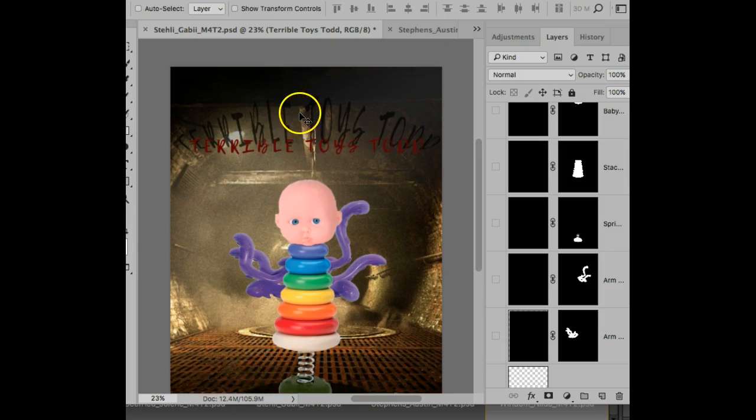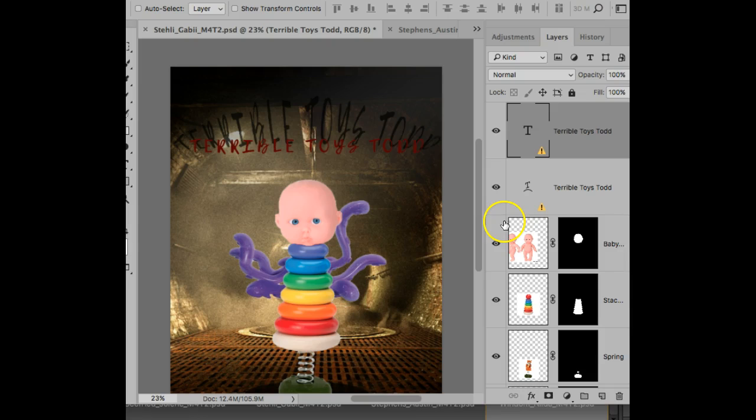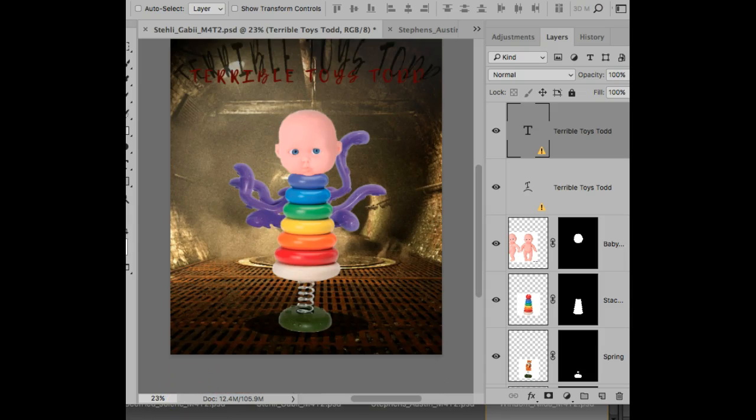Your text, I like the idea of the double text. At this point, I think that it's a little hard to read. I think you could keep either one of these, but maybe change the color, like maybe make it a little lighter. You could even just go for white at this point. See how it goes. Once you work on the background a little bit more, a lot of times the simpler your background is, the more complex your text can be, and vice versa. So right now I think your text is too complex for your background, and so I'd experiment with that a little bit more. Okay, all right, I think you're going in a good direction here.